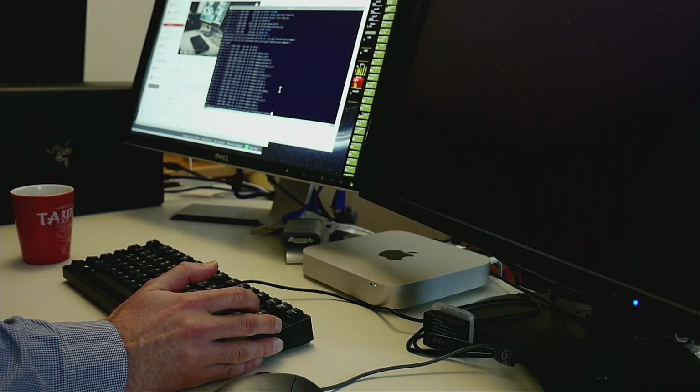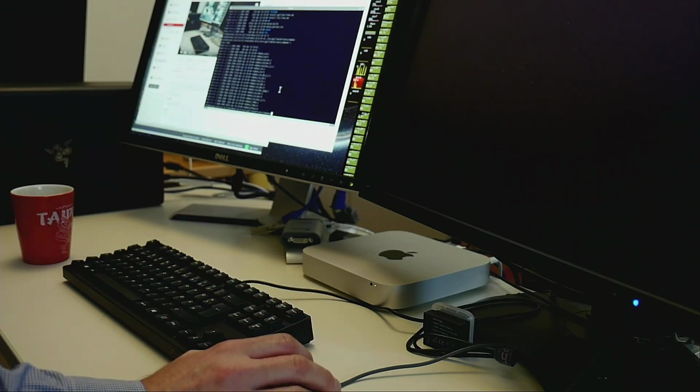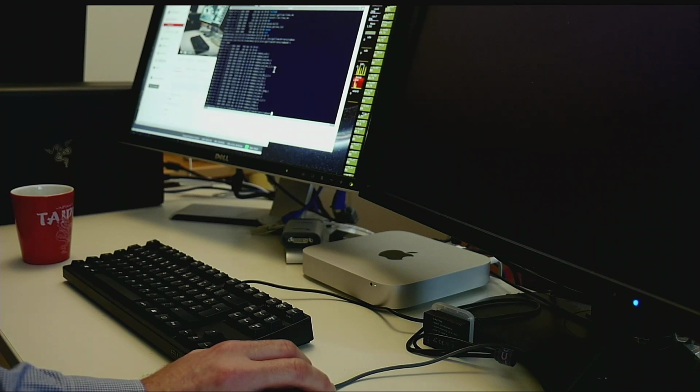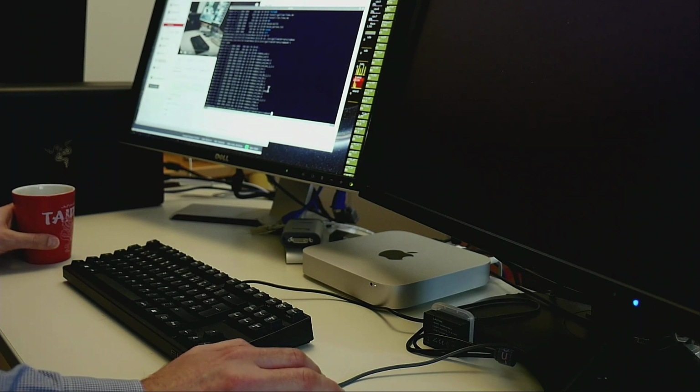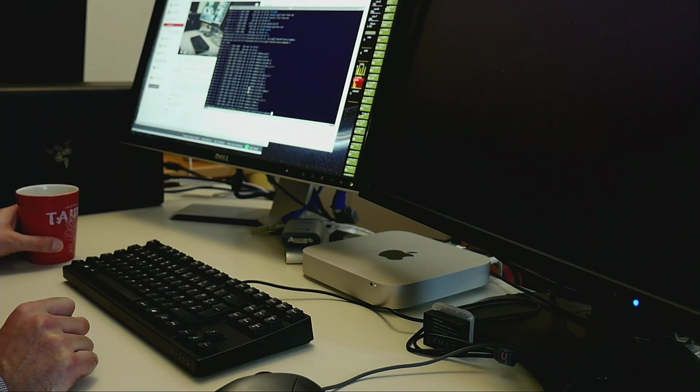AMD stuff, there is at least some. Not really sure if all of the UVD, Universal Video Decoder and Encoder stuff here is documented. Maybe not, unfortunately. Actually, they have a JPEG decoder here, so if you ever wanted to hardware accelerate your JPEG decoding, maybe you can. And yeah, something is not amazing there.